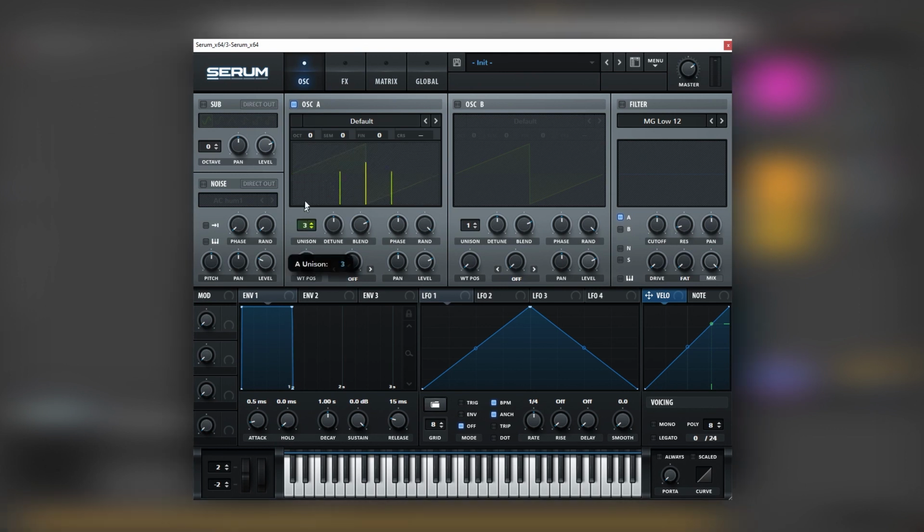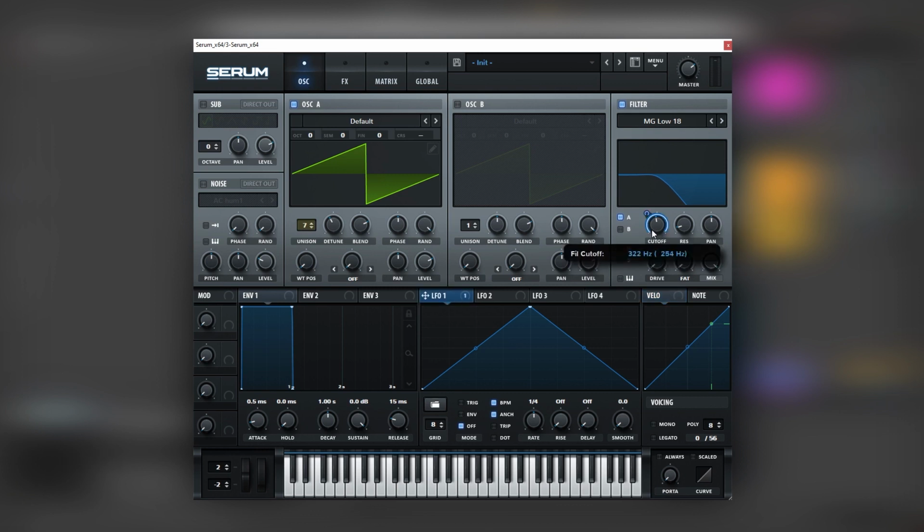Now let's go back into Serum. Okay, so here in Serum, it's gonna be very simple. We're just gonna add a lot of unison, bring the detune down, and then run everything through a filter, map another fault into the cutoff of the filter. Now, to change this modulation from both ways to one way, we're gonna hold Shift and Alt, and then click on the knob, and we're gonna bring the cutoff down. And that's half of the sound right there.